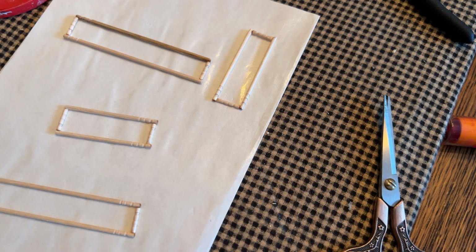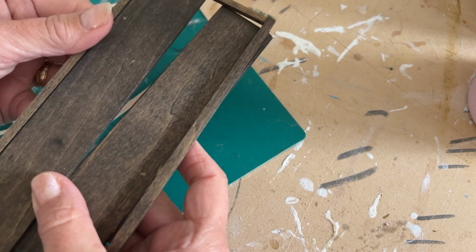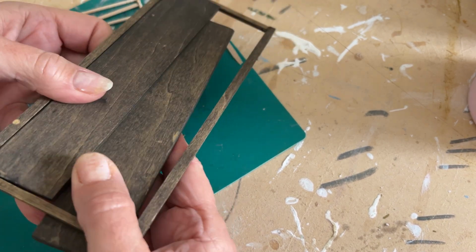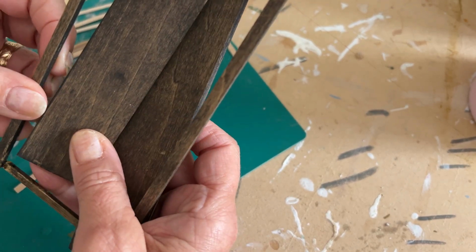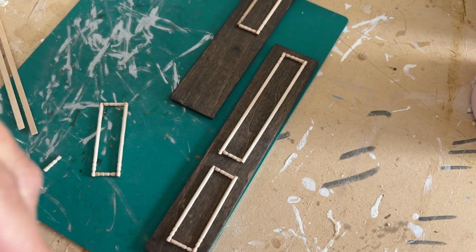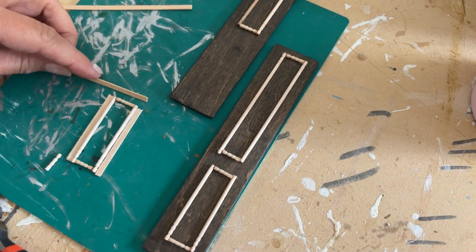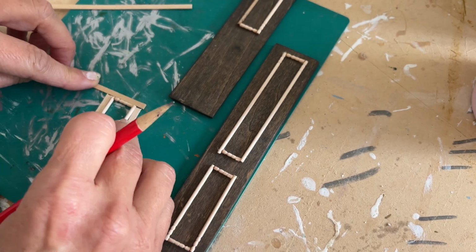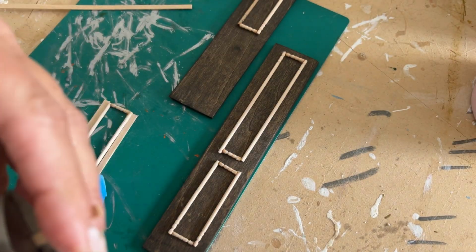There are the first four, and I am going to repeat the panels for the dormitory side of the door. Well, of course, I had to take the little pin hinges out that I had put in, but it's okay. It was good for me to have the practice of doing it. They actually came out really easily because I probably didn't have them in secure enough, so I guess that's a good thing. So as I was kind of putting these along the door and seeing how they look, I was deciding they don't look good enough and I need a little more detail.